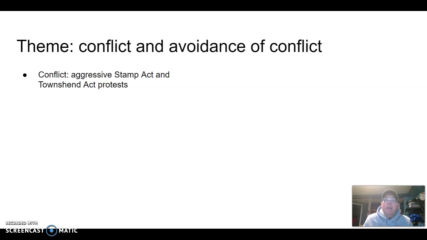On the one hand, the protest to things like the Stamp Act and the Townshend Acts can be pretty aggressive. You go to a stamp collector's house and force them out. It wasn't violence necessarily, but you might hang someone in effigy. The governor's house in Massachusetts gets burned down. The Townshend Acts bring very aggressive boycotts, and people are coerced into following them. The Boston Massacre, of course, actually turns violent. The Tea Party is destruction of property. So there can be some real aggressive things going on during this period.